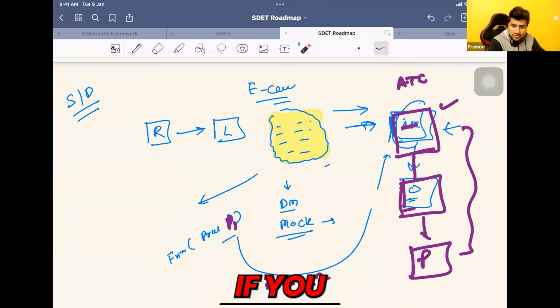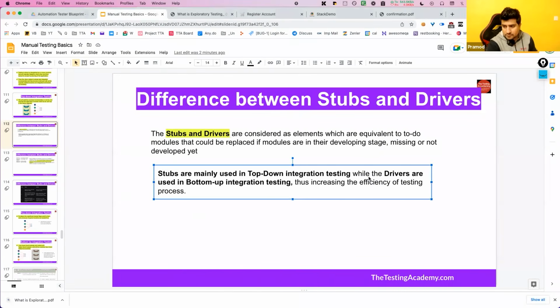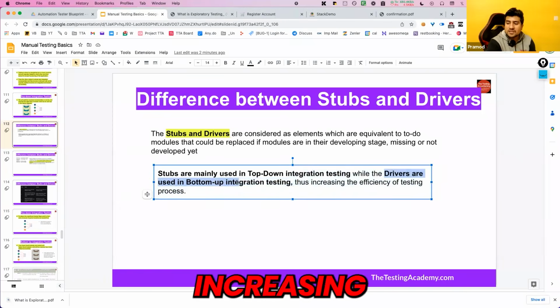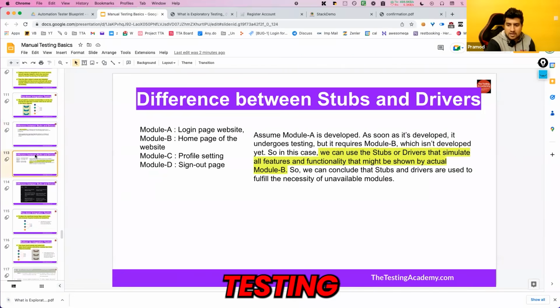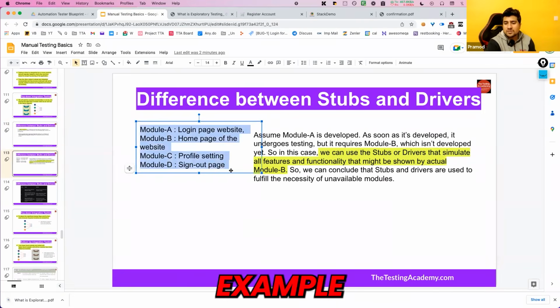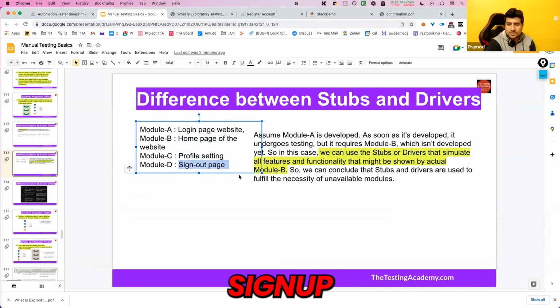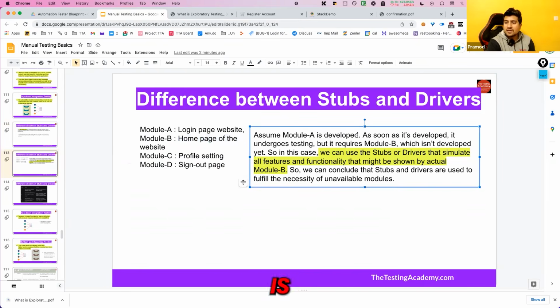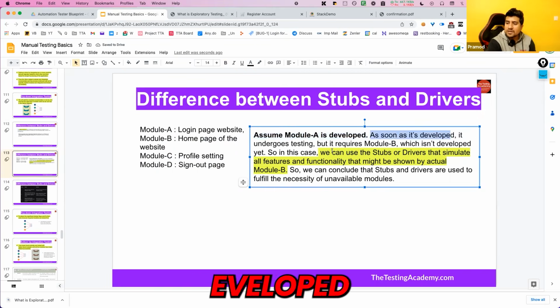But if you go with the definition, drivers are used in bottom up integration, thus increasing the efficiency of your testing. If you see the example, they have given a very wonderful example. Suppose I have a login page, home page, profile setting page, and sign out page. Assume A is developed right now, which is the login page. As soon as it is developed, it undergoes testing.